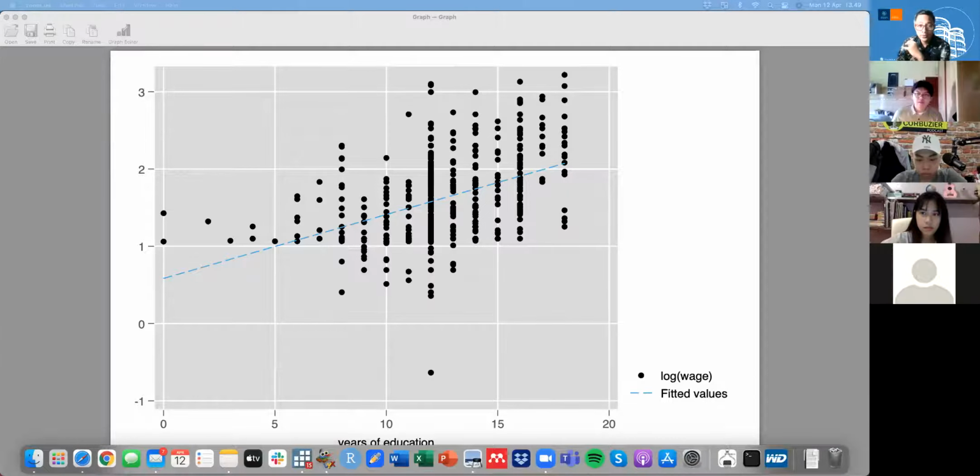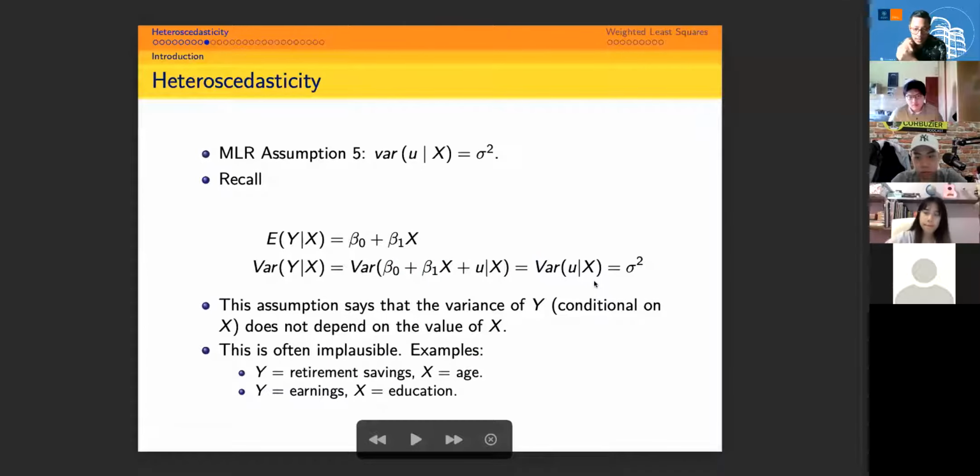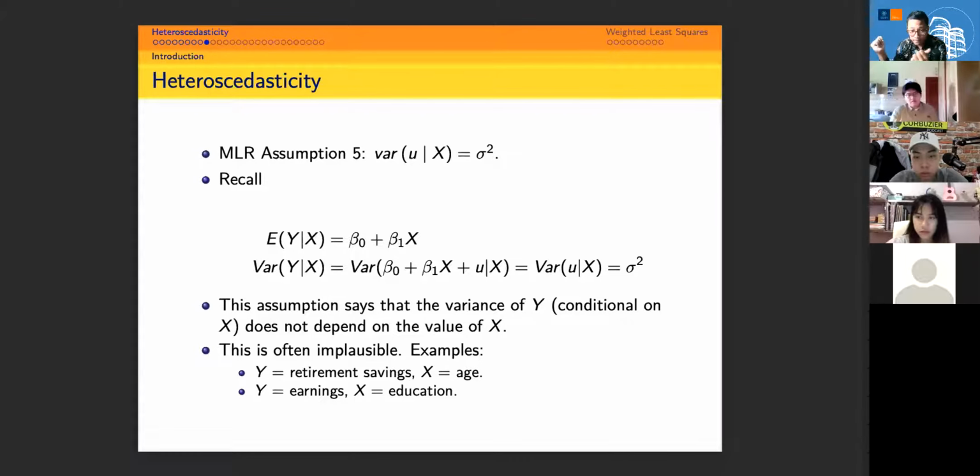Okay, excellent. So I'm going to go back to our lecture note, and again, just to provide you with a recap of the homoscedasticity assumption. We assume that the variance of the unobserved is constant across X, okay? And given that it's constant across X, then we can use the estimated standard errors to do hypothesis testing, okay? However, in practice, this is going to be an issue.